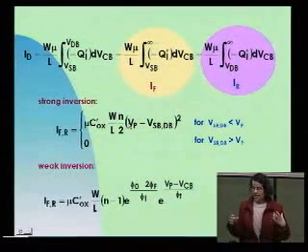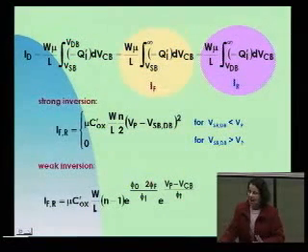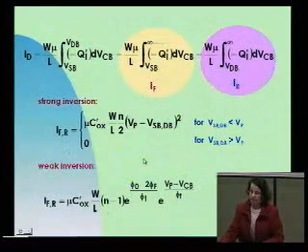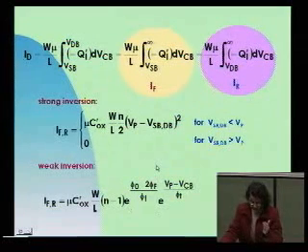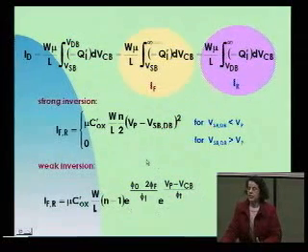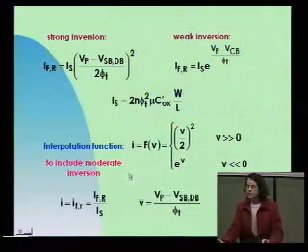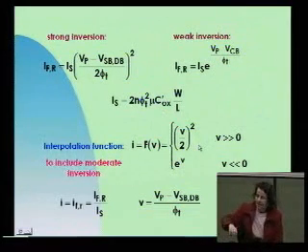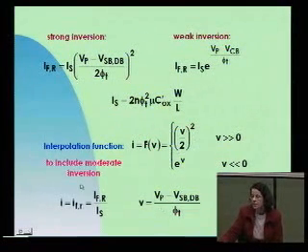But I told you that they use a single expression. Yes, they will use a single expression. Wait. To do this, they applied to the strong version and weak version approximations an interpolation function. Okay, they applied an interpolation function which must have this behavior in the extremes of V. V and I are normalized voltages and currents respectively.